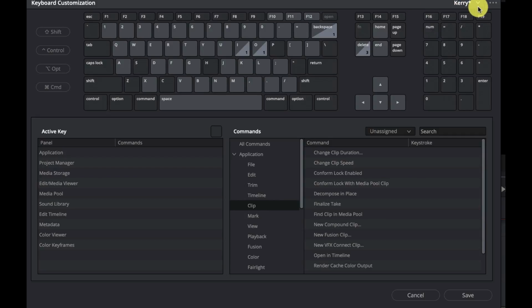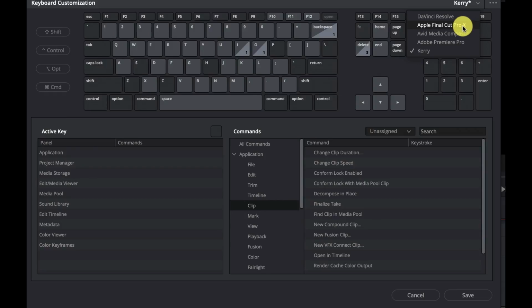Now, out of the box, you have DaVinci Resolve key commands, but you can also choose one of the presets. So when I first started with DaVinci Resolve, I had just come from several years of using nothing but Final Cut Pro. So I selected the Apple Final Cut Pro 10 keyboard shortcut mappings. That kind of got me up to speed a lot quicker than trying to find or remember what some of the DaVinci ones are. Over time, I got to know the DaVinci shortcuts and I stopped using that.